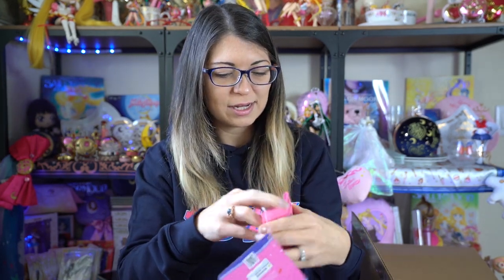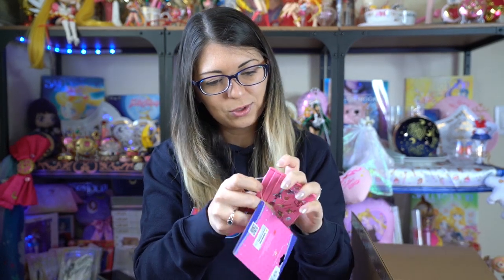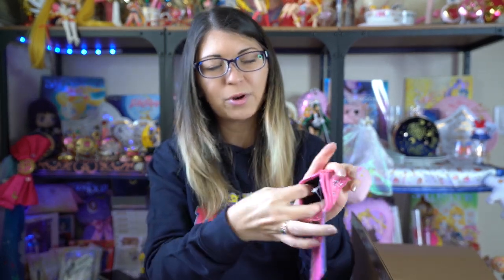I know this was quite popular with a lot of people, and it makes sense because it has four compartments plus a large compartment in the center — plenty of room to stick little business cards and stuff. It's a really easy miniature wallet if you're on the go. I don't normally buy wallets from the North American lines — GE Animation or Lounge Fly or anything. I find them to be cheaply made compared to the Samantha Vega ones that you get in Japan, so I just don't collect them. But that one's cute, so I'll keep it.